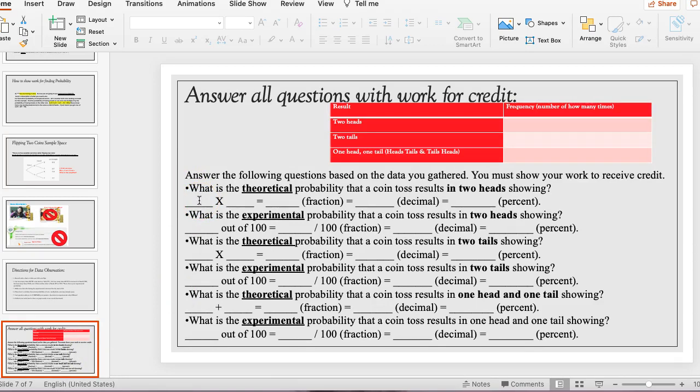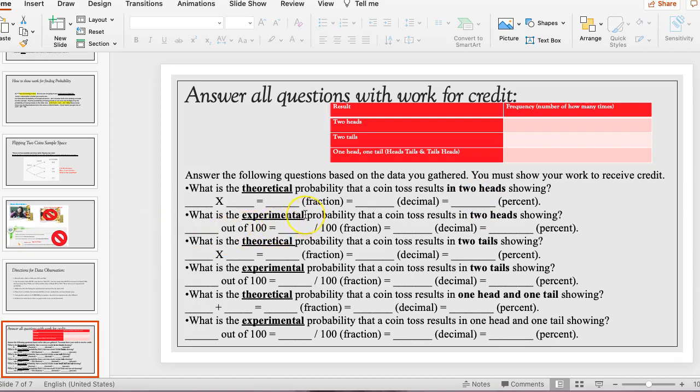All right, and I'm not going to give you the answer, but you should think about what is the theoretical probability that if you toss coin 1, it would land on heads? What is the probability that you toss coin 2 and it lands on heads? Multiply that, get your answer. You can keep it as fractions, then change it to a decimal. Finally, you do need to put your answer as a percent. So you are literally filling in the blanks.